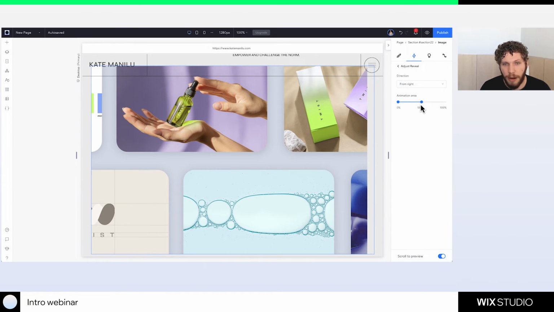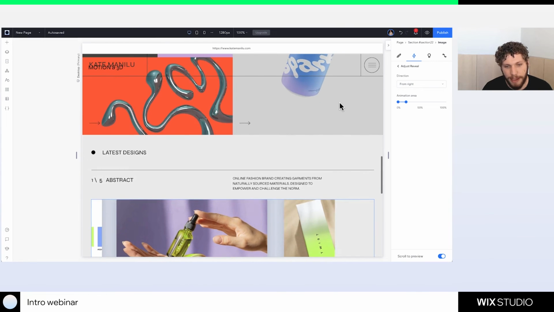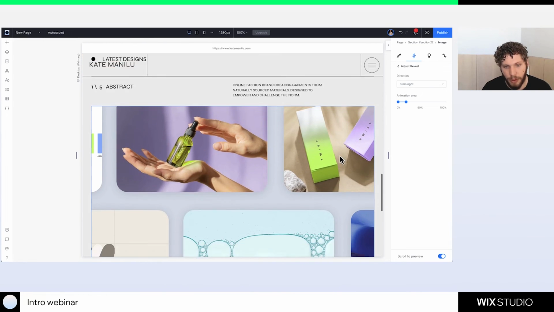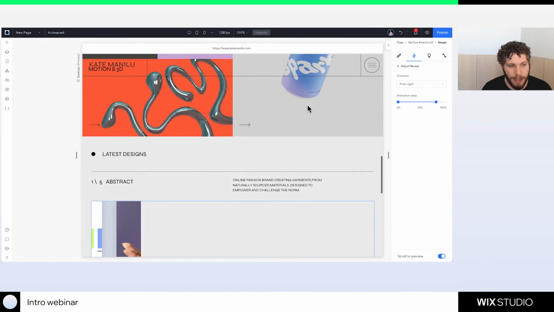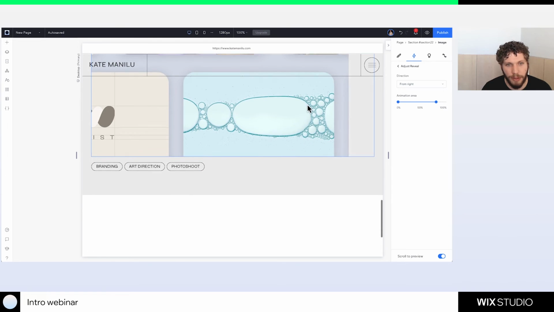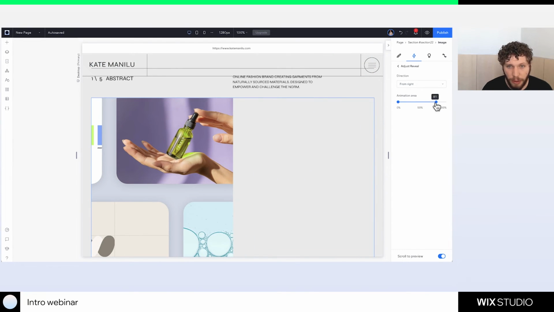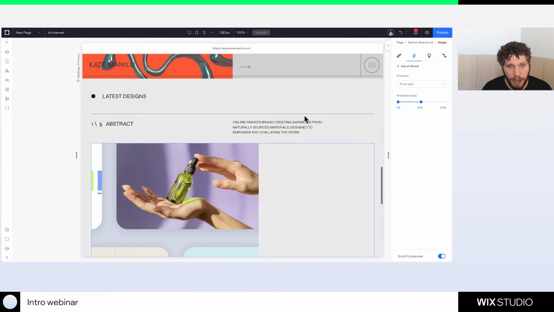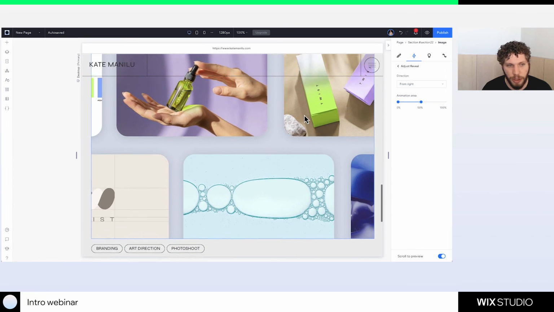Our animation area here represents how far down you need to scroll for the full animation to happen. So if I've only scrolled down 17% of the image, it will already happen by the time we got here, right? This is about 17%. What about if we get to 80%? It's going to take a lot longer because you're going to have it right about there. So it's important to play around with this value. I will keep it at 50% because I think it's nice. By the time you get here, it's ready. It's showing you the whole image.